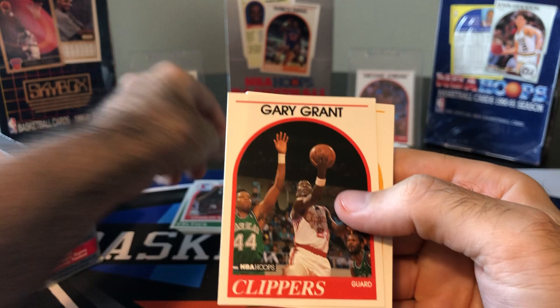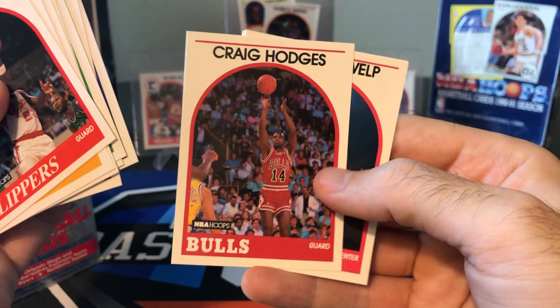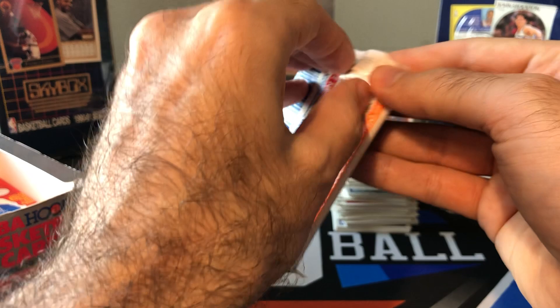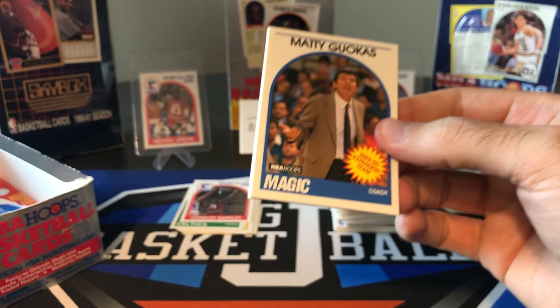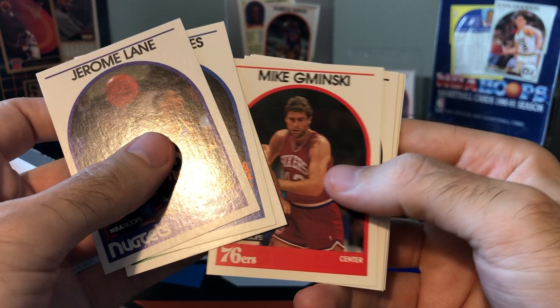Another Barkley — gotten a bunch of these All-Star cards of Barkley. Mullin, Musselman, Bernie Bickerstaff, Lenny Wilkins, lots of coaches. Eddie Johnson. Craig Hodges — I think he won the three-point contest three times. They even threw him in the three-point contest one year when he wasn't even technically on an NBA team, just because he was so good in the shootout — they were like, let's just throw this guy in there even though no team actually signed him. Tom Chambers, Therabelli. Another Mitch Richmond — the centering is not the best on that one. I'll take a closer look after the video.